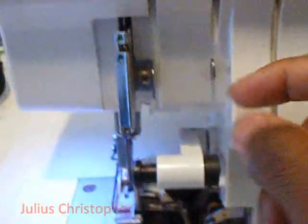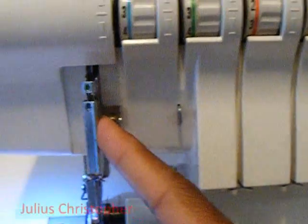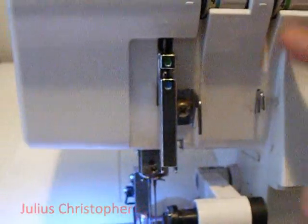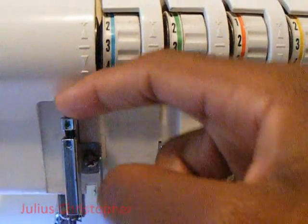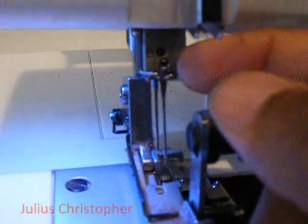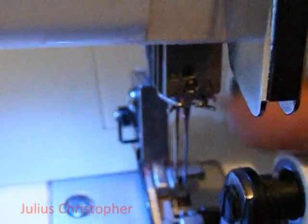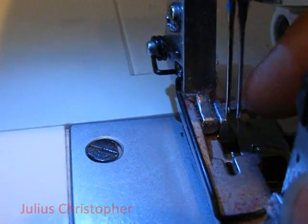Through here, through there, up under here, and then we're going to go up there. That's where the green one goes. Okay, so through here, under there, up, up there, come down, then you're going to go through. There's two things right there that you got to go through. Gotta go through the one on the right side and through this needle.